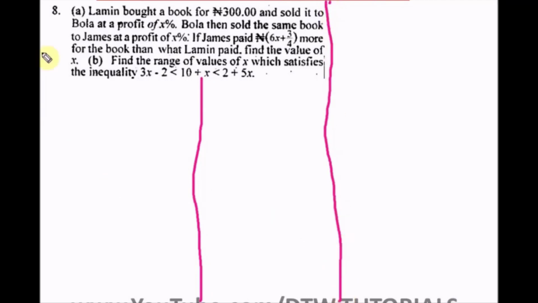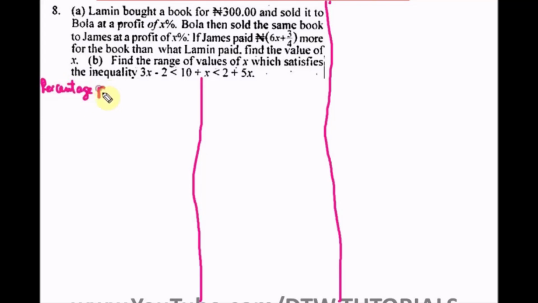This is quite tricky, but it's just simple understanding you need. So let's try to solve this. Let me draw some lines here because this is a very long question. The first thing you can see is that this is a profit and cost, that's percentage profit. In this question there's no loss, so we're referring to percentage profit. Remember the formula for finding your percentage profit.